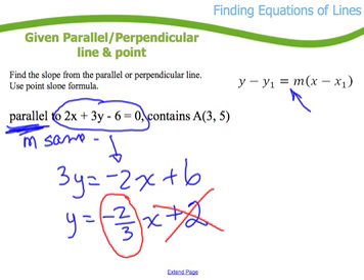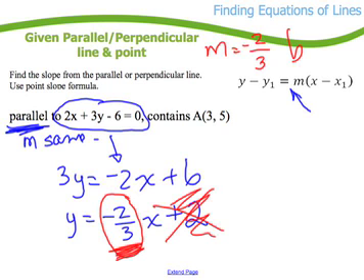I don't care about that because my line is parallel to this one. It doesn't have the same y-intercept. So this information over here I don't care about, but this one I do care about. So remember I was looking for the slope and the y-intercept. I now have my slope. My slope is negative 2/3 because my line is parallel to this one. If it's parallel, the slopes have to be the same. So last thing I need to figure out is my y-intercept.